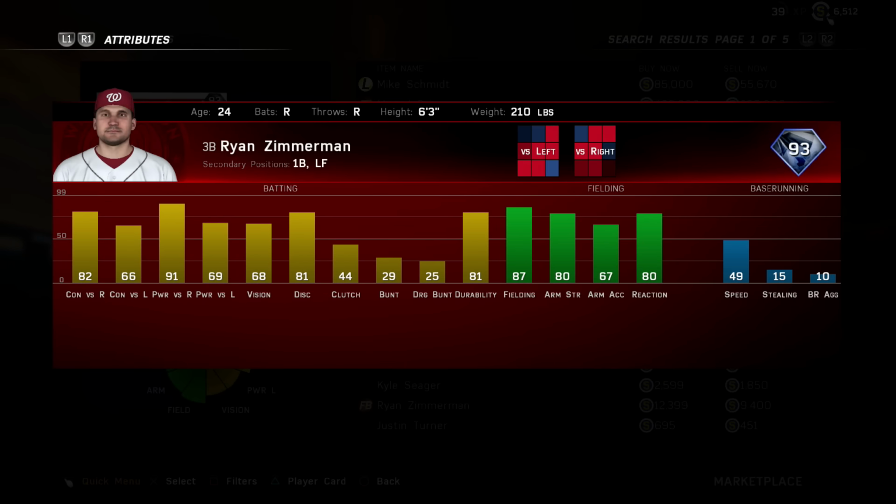Another honorable mention is the flashback Ryan Zimmerman. I don't think this card is really anything special at all. My main concern with this card is it doesn't hit lefties all that great. If you're in the 70s, that's fine, but if you start getting into the 60s versus lefties, especially as a right-handed batter, that becomes kind of a problem because you have to start to platoon a little bit. However, this is a very solid card, especially against righties, and that's what you're going to be facing the majority of the time.